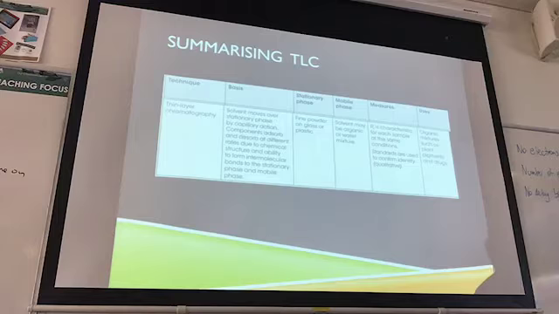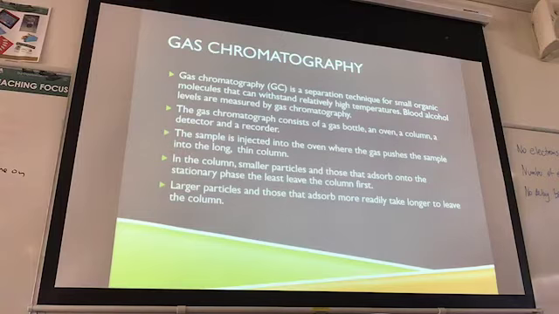So that's thin layer chromatography. Let's look at gas chromatography. So gas chromatography really works on the same basis. It's used for small organic molecules that can withstand high temperatures, because we are going to expose them to heat to vaporize them. Blood alcohol levels are measured using this particular technique. So measuring the amount of alcohol in your blood is done using gas chromatography.